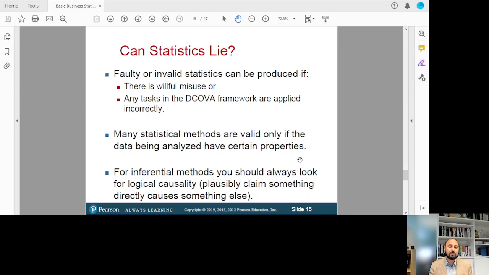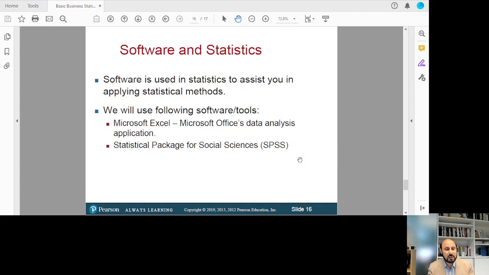There are a number of software tools that can be used to analyze data, but I'm introducing you to the very basic Microsoft Excel. Every one of us knows about Microsoft Excel, but we need to learn advanced Microsoft Excel. It is a further guide towards using Power BI, which is a new application and is much more advanced than Microsoft Excel. So we need to understand this software as a very important tool. Number two, Statistical Package for the Social Sciences, which is SPSS, also very famous and very comprehensive. You need to learn about SPSS if you would like to do descriptive statistics as well as inferential statistics.